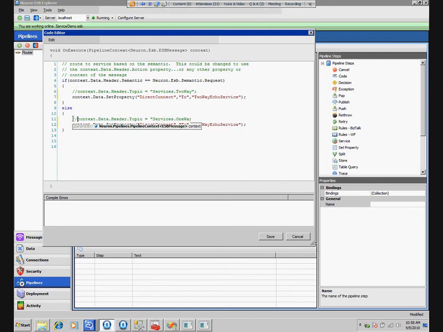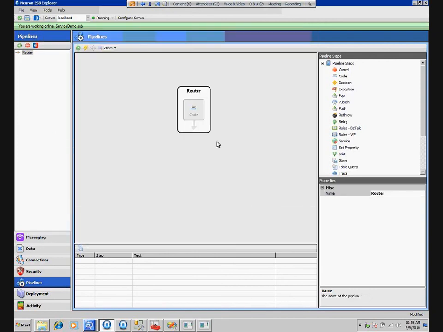Notice what I'm doing here. I'm setting a special Neuron property. And basically what it's saying is just call the service directly, circumvent pub sub. And to confirm that we're circumventing pub sub, we'll put a cancel here. So no message will actually be published to the bus when this routing pipeline gets called by the publishing service. So I'll go ahead and apply. I'll save this.